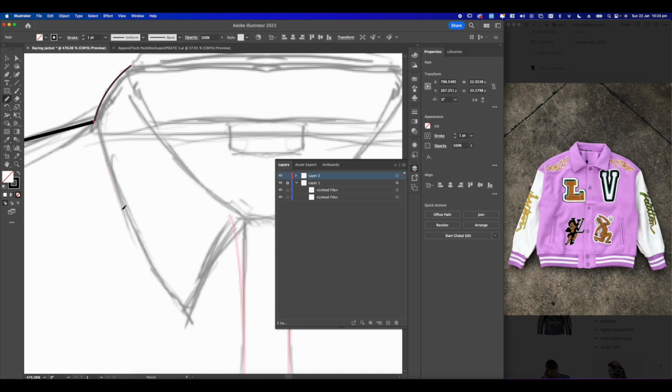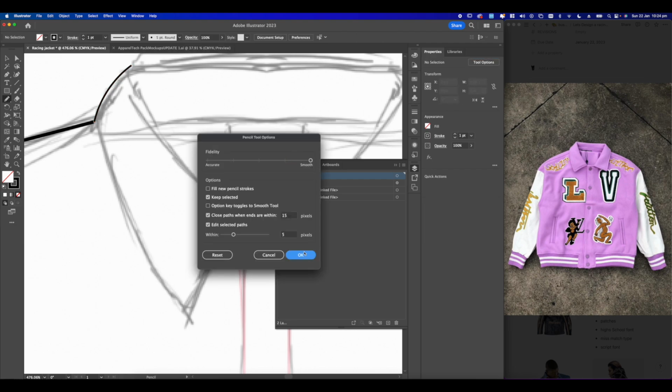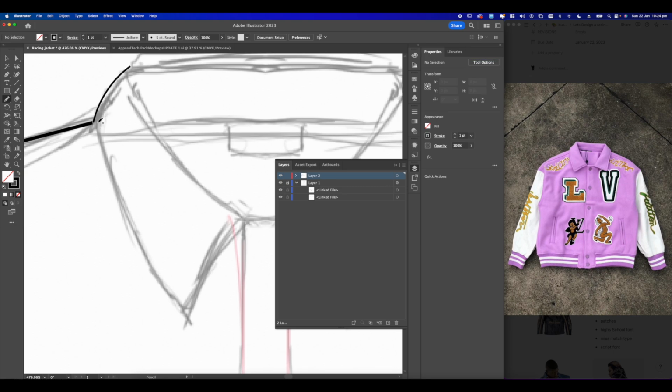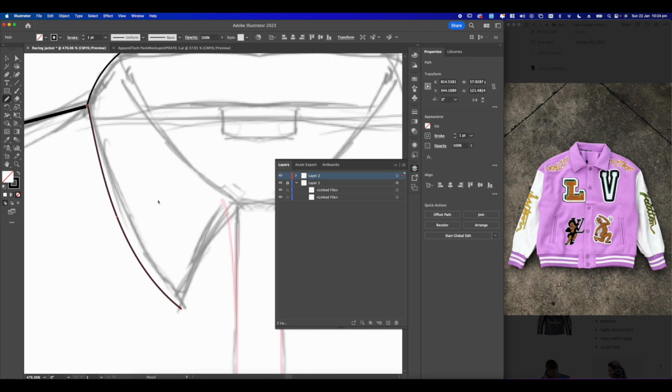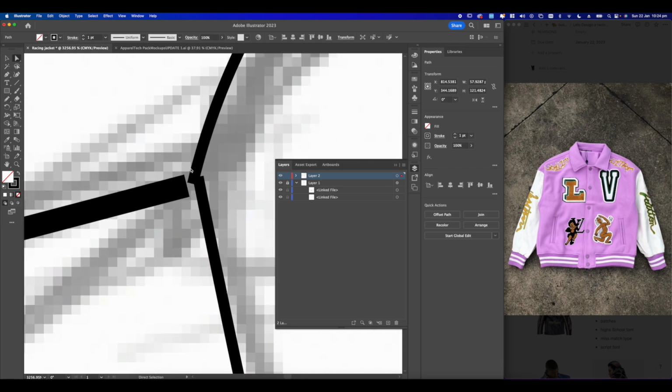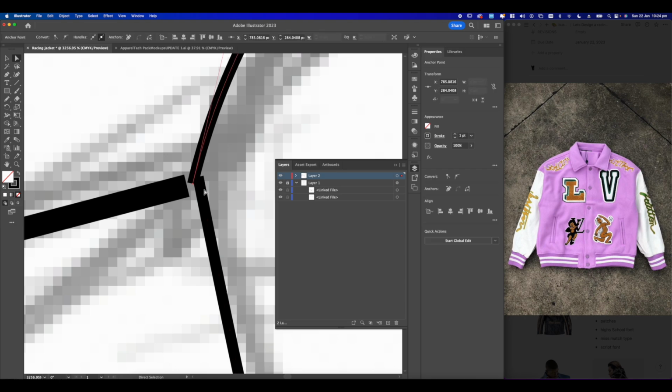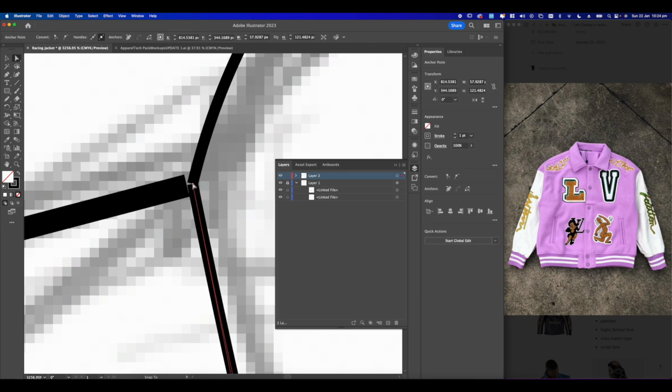For reference, this is what it would look like if you were to draw these curves completely from scratch using a pencil tool. Of course, you can always change the sensitivity of the line itself so it looks more computerized rather than hand drawn. This way you get a lot cleaner line, but even then this still does look quite rough, but we're going for it to look like this anyway, so we're going to keep it as is.